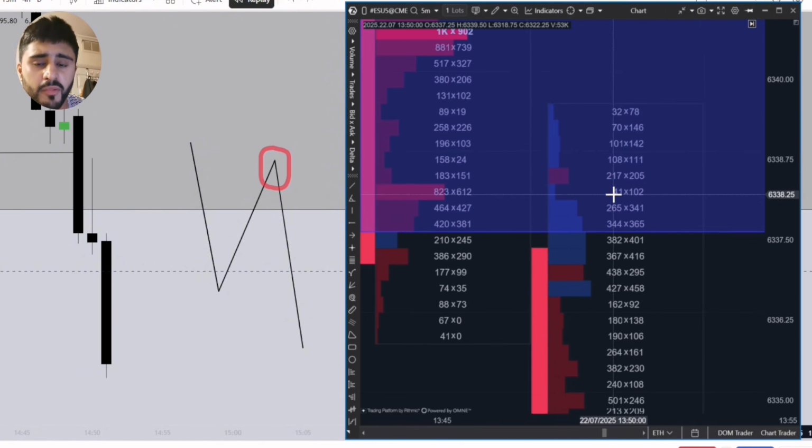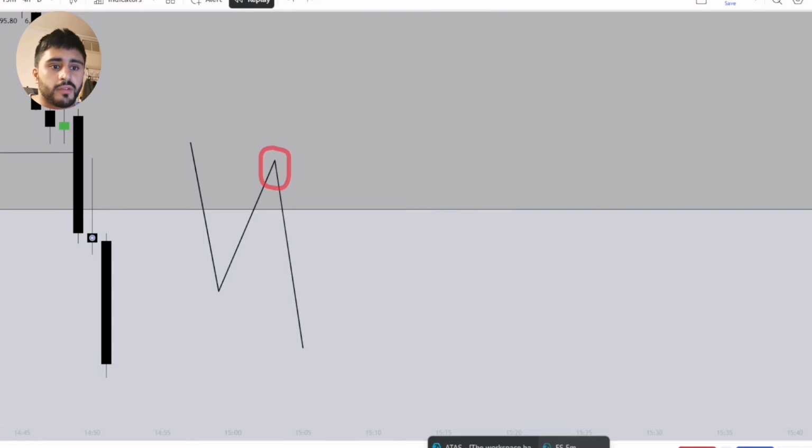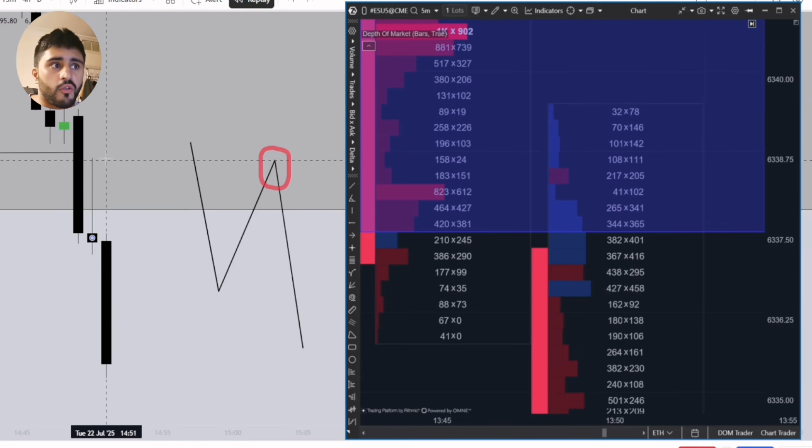So the delta simply represents the difference between the ask and the bid. So when you see blue delta, blue delta, blue delta, when you see a lot of this blue delta, what that means is that there's more aggressive buyers than aggressive sellers, right? And that corresponds, oh, let me just get them up. So this here corresponds to this wick over here. So this wick essentially was full of aggressive buyers, right?